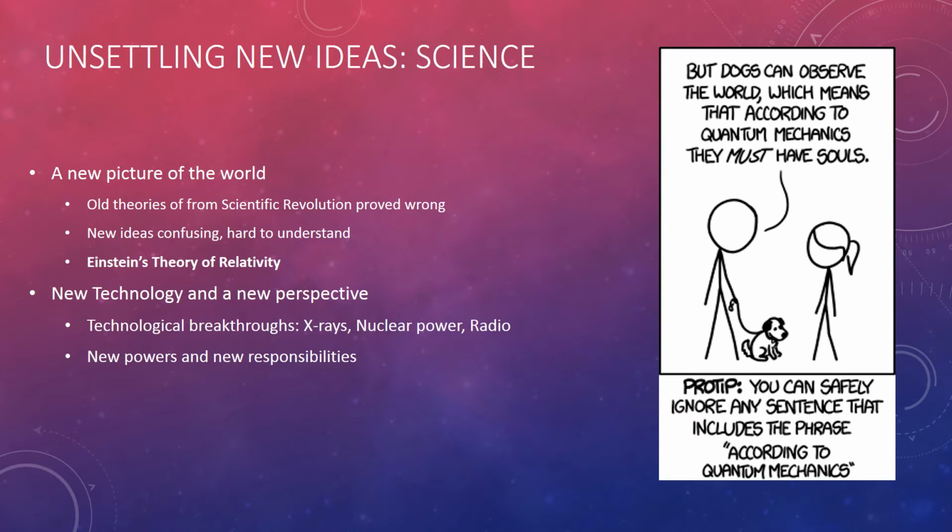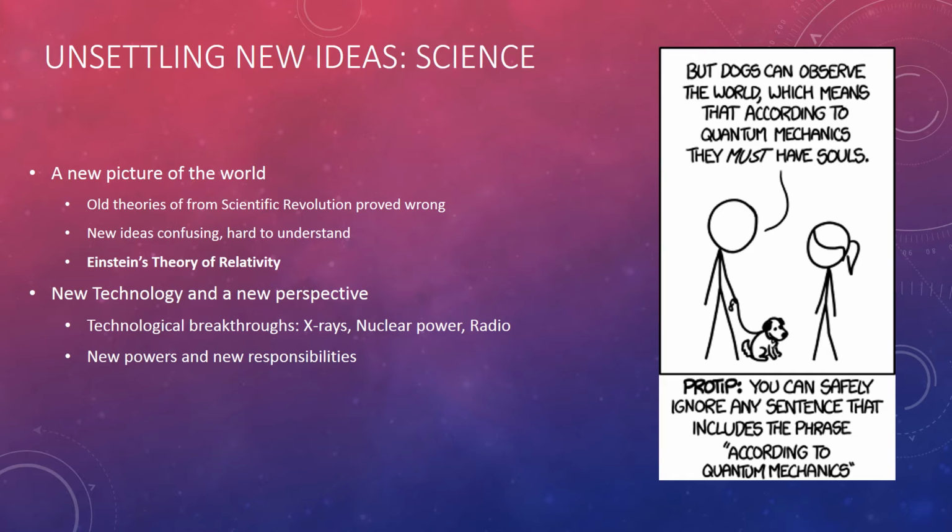Some ideas that lead to the Crisis of Modernity come out of science. In the same way that the old ideas of Isaac Newton and Galileo made people really confident that we could understand the world and make it a better place, new ideas come around the year 1900 that make people question humanity's place in the universe and humanity's ability to understand the world. The first thing that happens is that Isaac Newton's ideas of how the physical world works are actually proved wrong. Newton's theories, even though they're super useful, aren't 100% right.